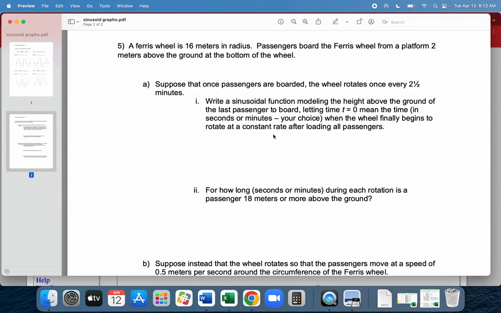Ferris wheel at a point that's 2 meters above the ground. And the radius of the Ferris wheel, whatever direction you want to measure it, is 16 meters. And we're going to rotate. It doesn't actually matter if we go this way or that way, but I'll just say we go this way. You're going to have the same pattern of heights whether you go right or left, right? So we weren't worried about the horizontal, just the height.